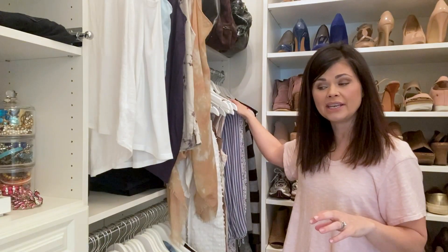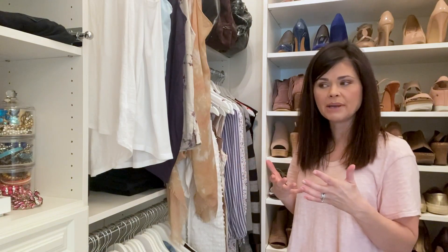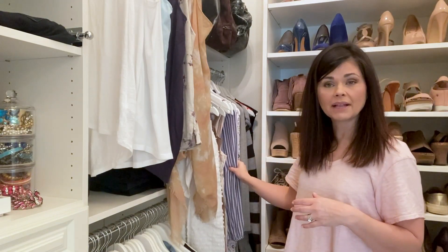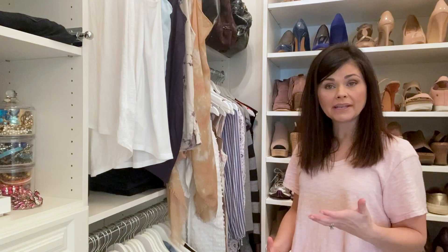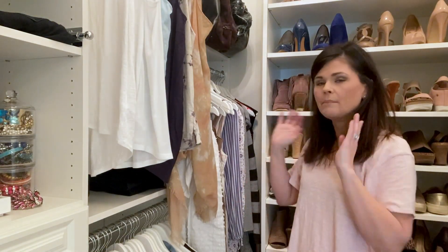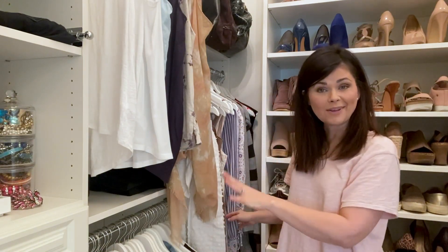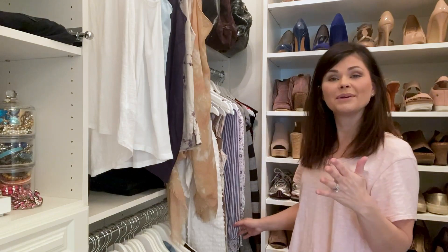I do have a long hang section here — it's in the back. It's not something that I wear a ton of on a daily basis, but I do want some of that in my closet. I do swap out seasons, so I don't have summer and fall in the same closet, but it gives me room for some right now. I've swapped seasons and it's all summer because that's really what I'm looking forward to.